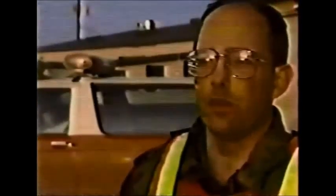Our hospital command center was notified early this morning and contacted the local civilian emergency control center, and between the two of them they assessed the amount of resources available. Basically, we knew we had a large number of casualties coming in, and both systems responded with all available resources here at the flight line.